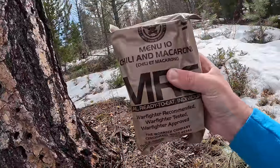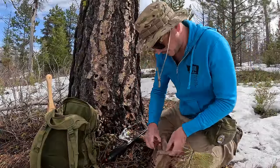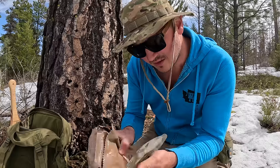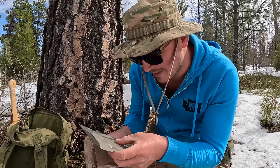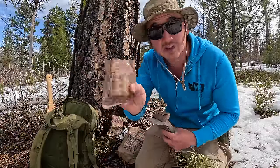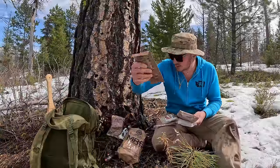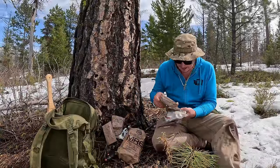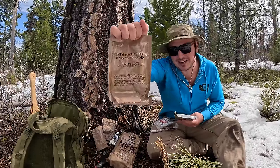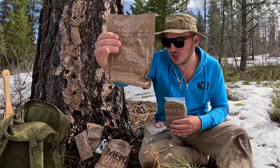Menu number 10 - chili and macaroni. Let's go ahead and take a look at what's inside this MRE. This right here is probably our main course - chili and macaroni. Peppermint candy rings. I was hoping for like a cookie or something. Apple sauce cake - yes, that counts like a cookie! Cheese spread with jalapeno, a beef snack strip - we'll save that for the rest of the hike. Carbohydrate electrolyte beverage powder - basically they throw in a powdered military Gatorade which gives you the salts, the electrolytes, as well as the sugars to just keep on going. This is just pure energy in a bag. My favorite - a vegetable cracker!